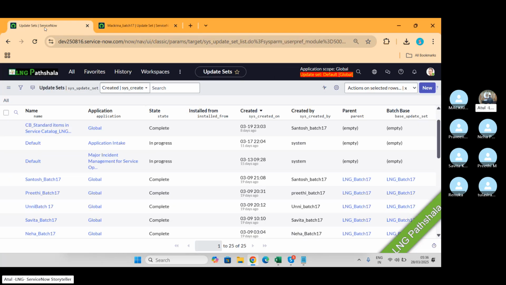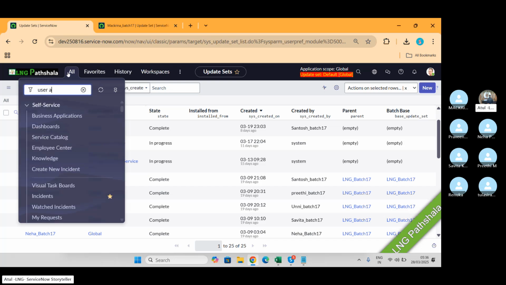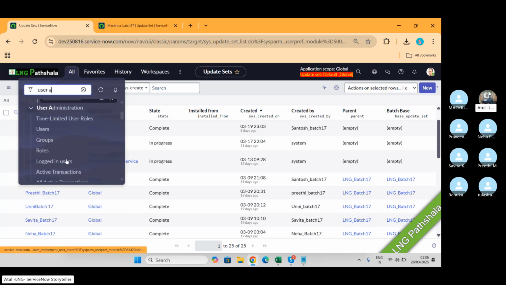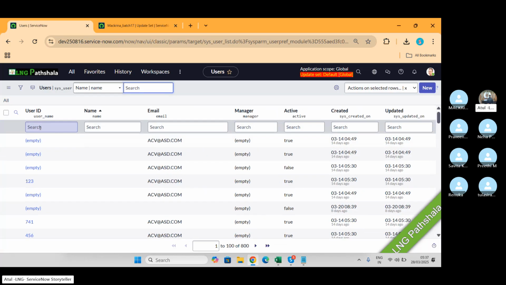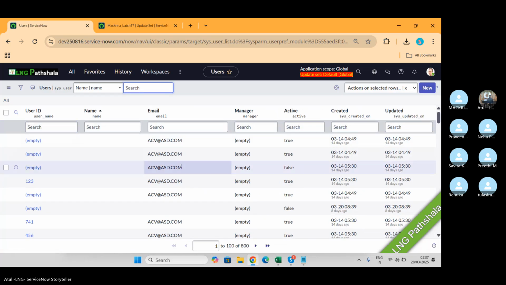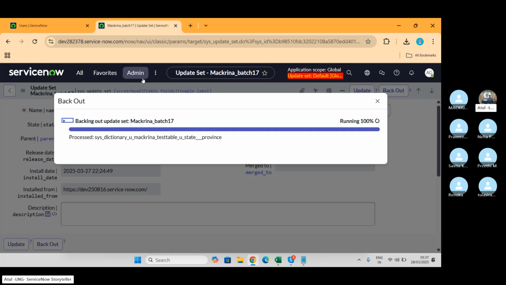Now we know that everybody created the user in my PDI, right? You all created the users. And now you want to move those users from my instance to Praveen's instance. Now maybe you can say, Atul, we can use the transfer map.